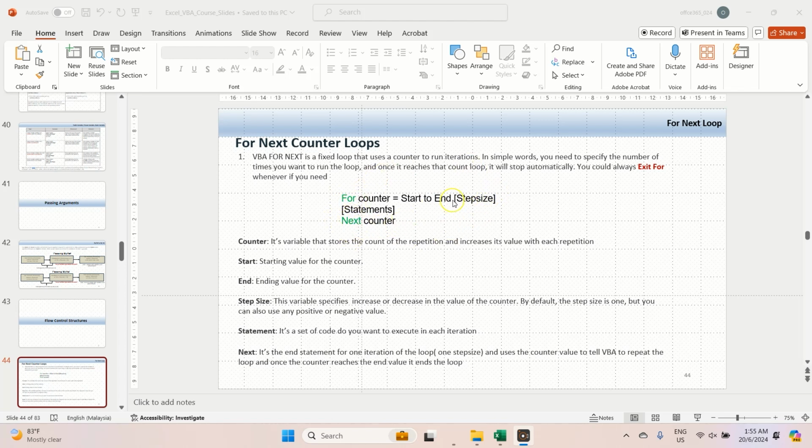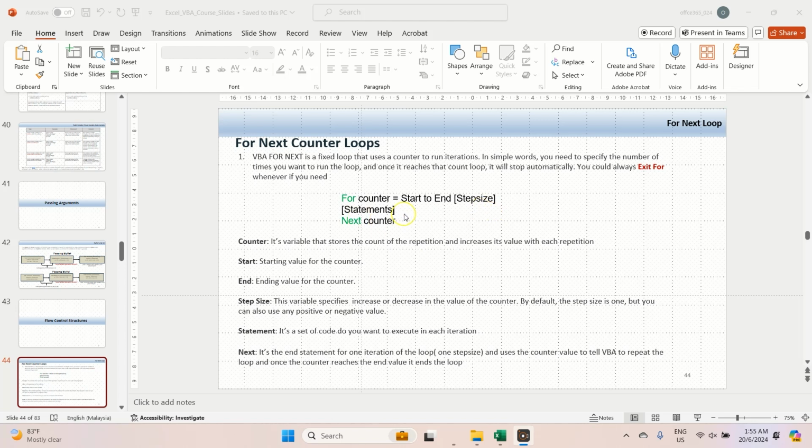Okay, so by default, the step size is 1, but you can also have pretty much any step size that you wish, including negative values, right? So you could have a step size of -2, -5, 5, 10, right? So if you just leave it blank, it's going to go as just 1. Anyhow, I always encourage you to specify the step size because it's just a good programming practice.